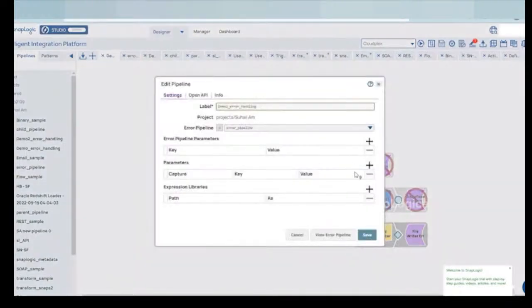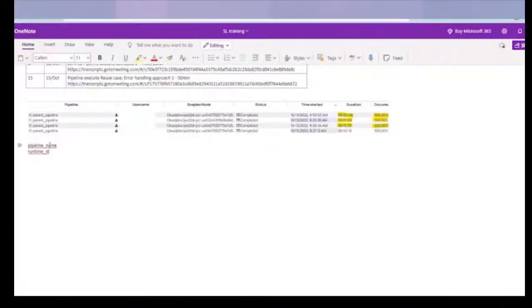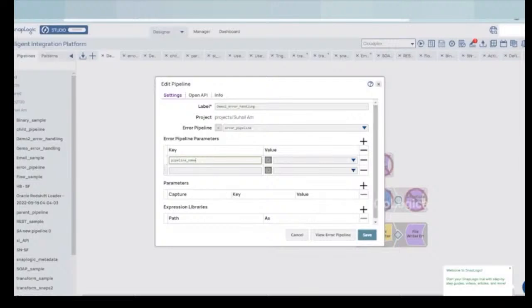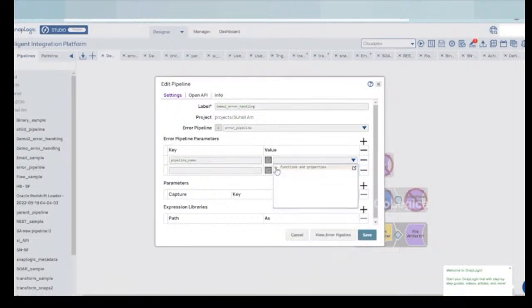Now I need to add the parameters here in the error pipeline parameters. My parameters are pipeline name and runtime ID. How can I give the pipeline name? Pipe.label is the function for that. You can use any functions, or it can be a static value also.